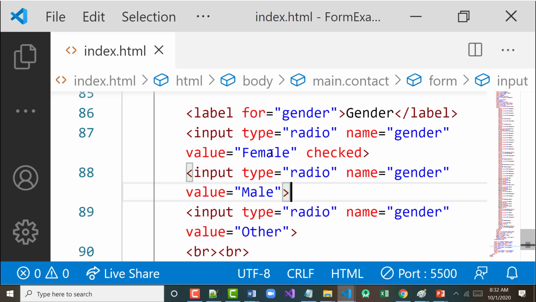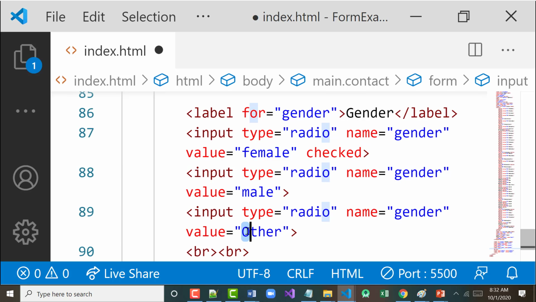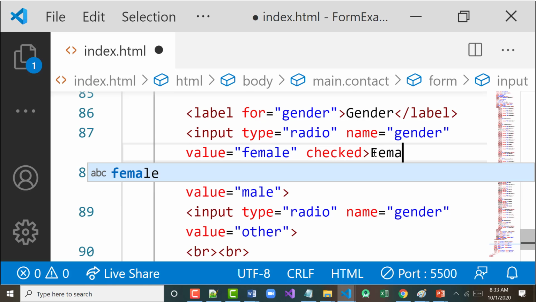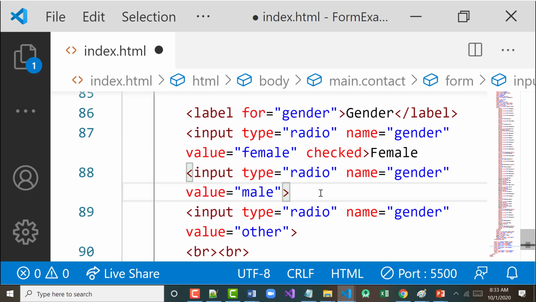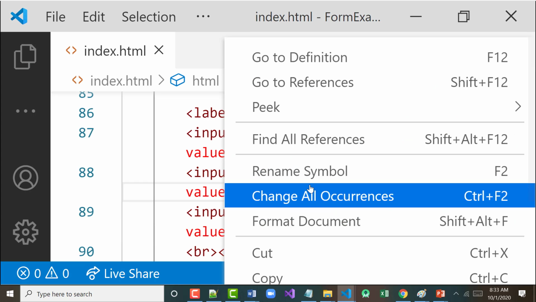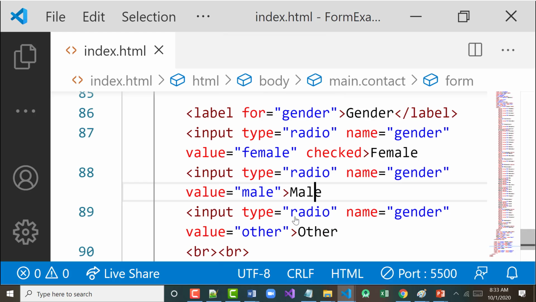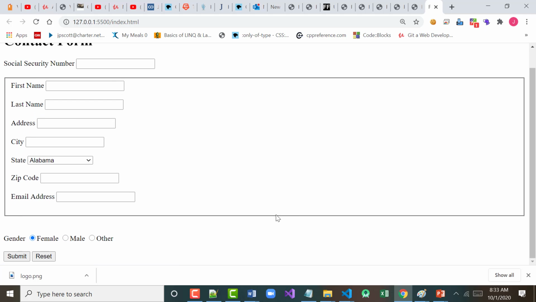Oh, and the reason that didn't work is, yeah, I've got value. Technically, that should be a lowercase. That should be a lowercase. And that should be a lowercase. Because what you want to do is you want to put that here. So female, because that's the outside text that you're going to see. Male and other. Now, when we do this, they might almost run together into one another. See them now? So what we can do if we want to is you could add a couple non-breaking spaces, ampersand, NBSP, if you wanted to do that. All right. So again, you've seen that now.